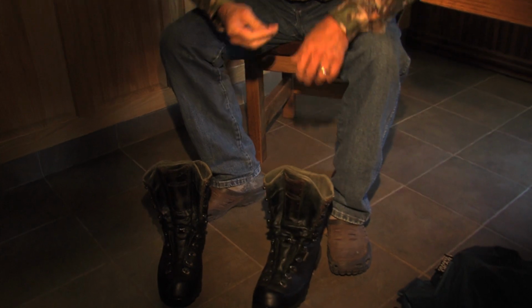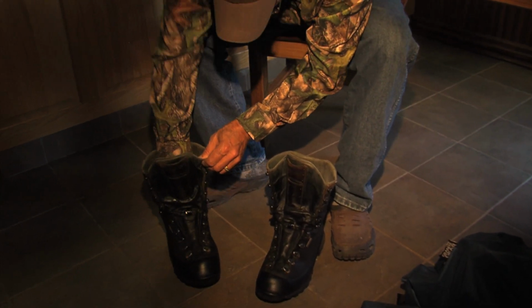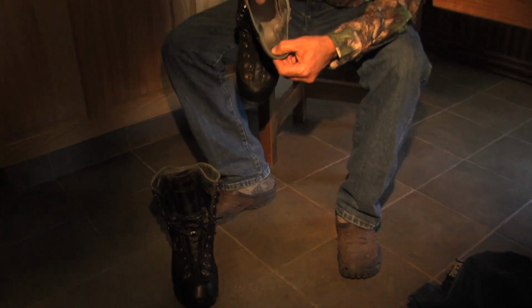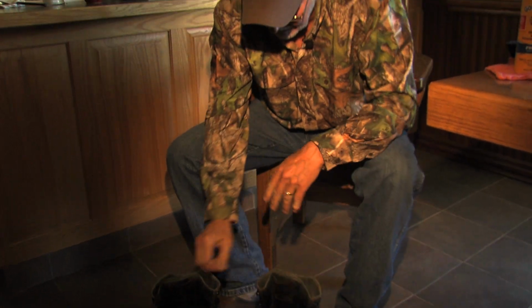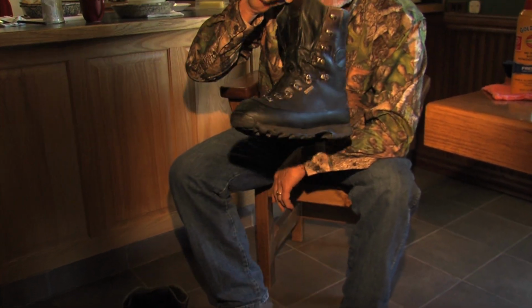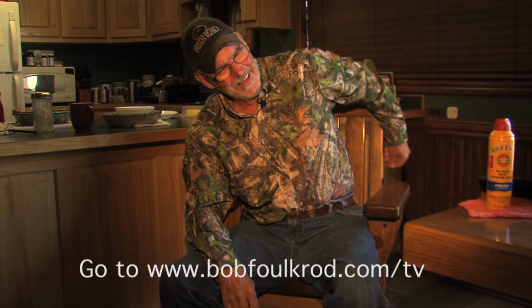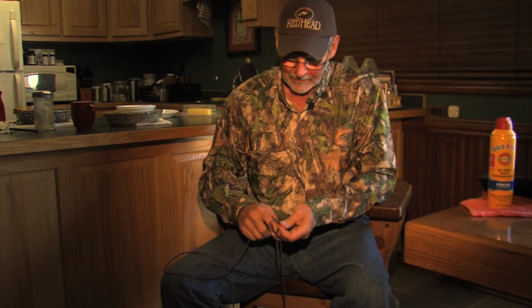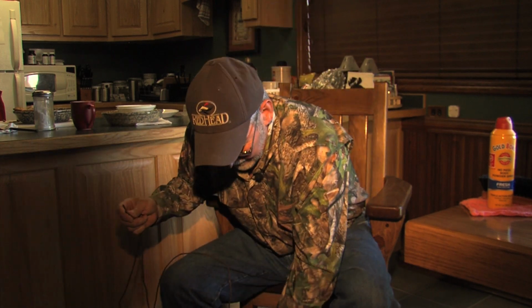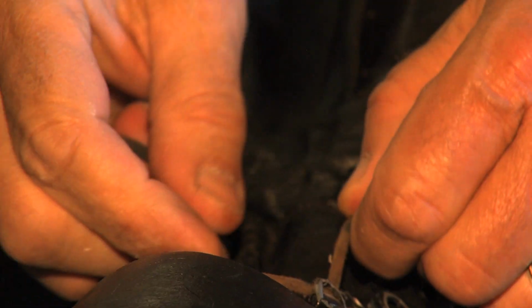I find they go back in easier when you spray them down with a little powder. You can see how it turns them nice and white inside. A little powder in there even makes them smell good, and I guarantee you wouldn't do that before I cleaned them. Left boot, left shoestring. See how that's all hardened up? These should go in there pretty good now. Back in the same spot.